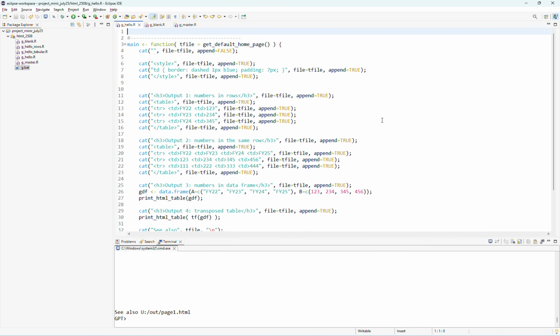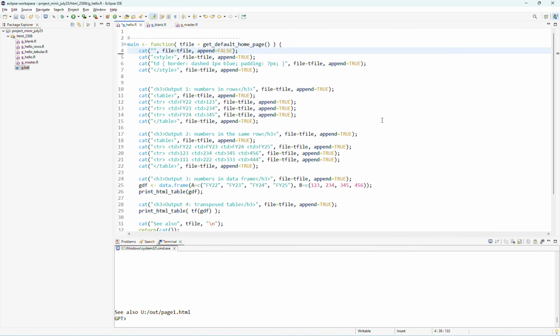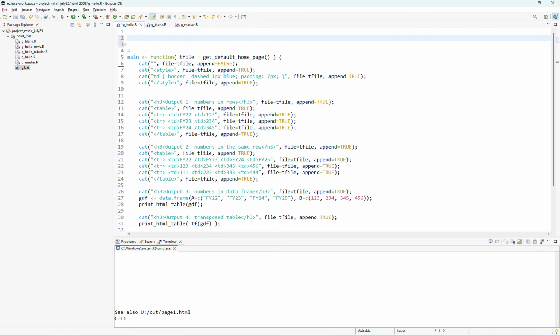Okay, so there's another thing I want to make in here. I don't have to repeat myself again and again because I know that my style will be TD blue, so I don't even want to repeat myself. I will do something like this: print page opening, and then I will write a function with the t.